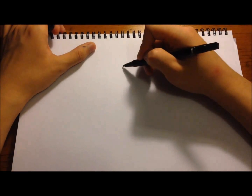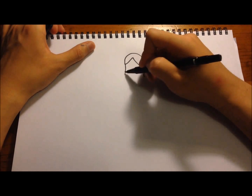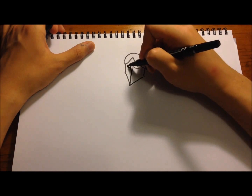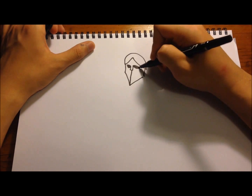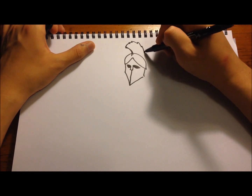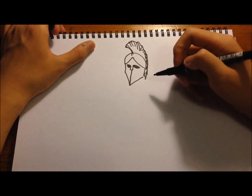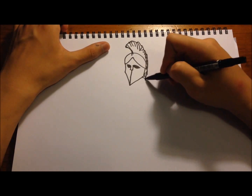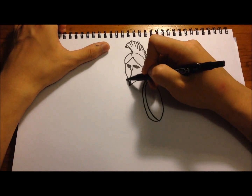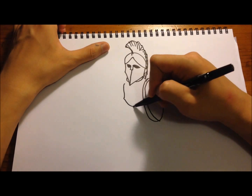Let's try it again. So here he is, kind of not quite from the side. There's the cheek pieces, the eye pieces, like so. There is his horsehair crest. Oops. Like so. Okay, let's draw him with his gear this time. So here is his round shield, shielding most of his body. There's his neck. Here is his metal breastplate, like so.